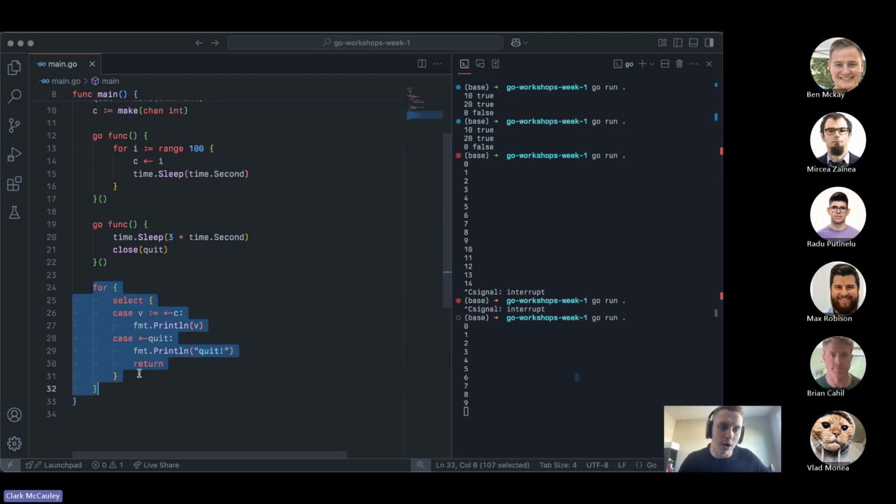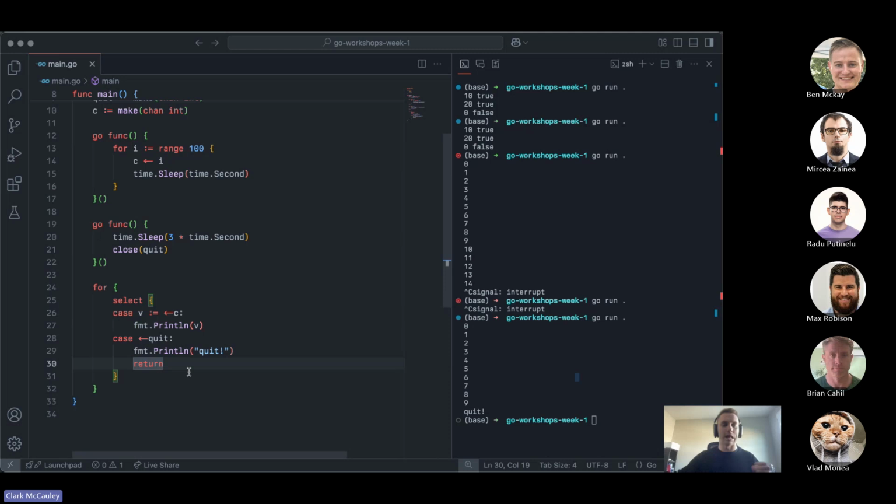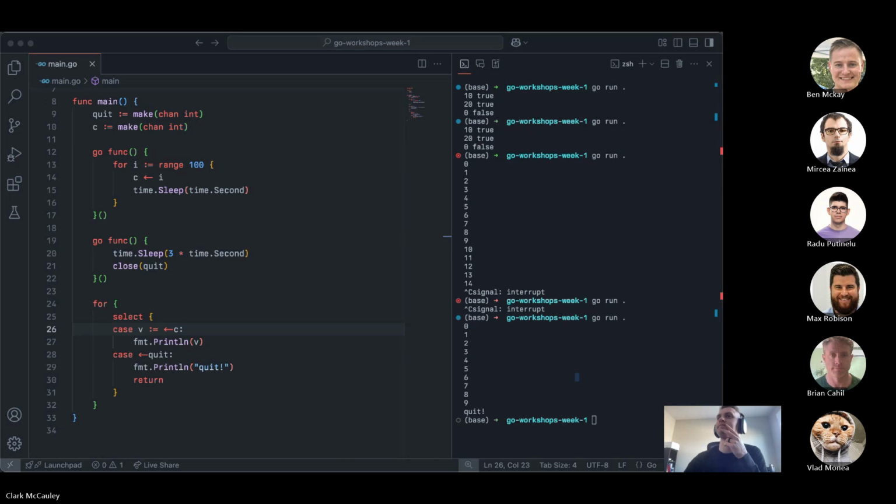we're going to loop over and evaluate these cases every time right up until we get a message on this channel. And then because this channel is now ready and this one is still waiting a second for this value to be sent on it, this case then becomes evaluated and we return, which exits the program. So select lets you wait on multiple different channels from possibly multiple different goroutines and pick whichever one is first. In our case, we loop over that so that we can do it over and over and over. Any questions about that?